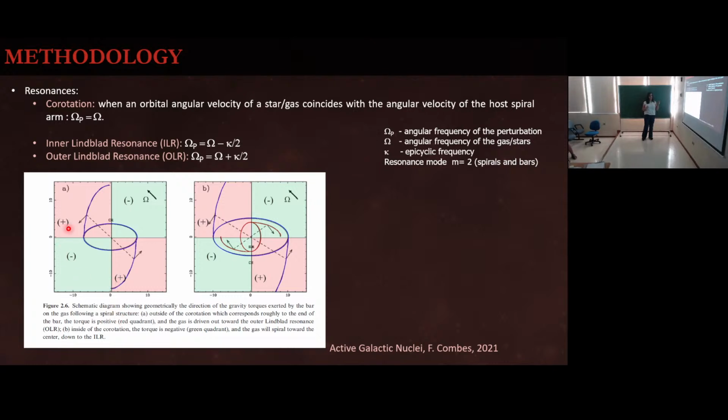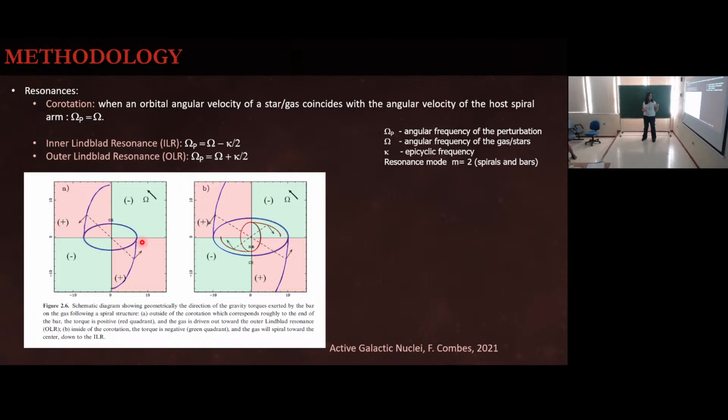If you have a barred galaxy with 2 spiral arms, how is the torque in this galaxy? We have the galaxy rotating in this direction, which is very important, because if it was the opposite way, you would have negative, positive, positive, negative. So the rotation of the galaxy is important to define the signs of the torque. The positive torques will have the gas lose angular momentum, and this gas will end up building the spiral arms.